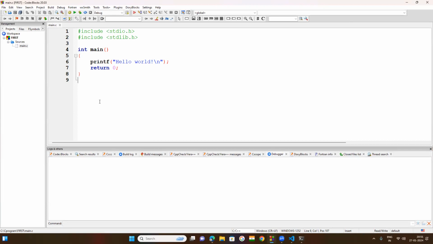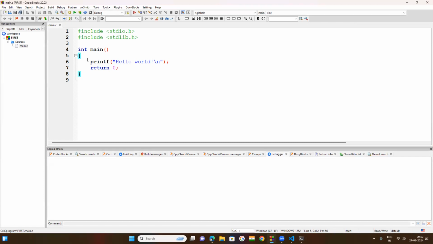So I have discussed many features of C. Now let us try to understand the default code. These lines with include are .h header files. This is the main function, which is compulsory. After that come the open brace and close brace, and the C compiler looks for this open brace.